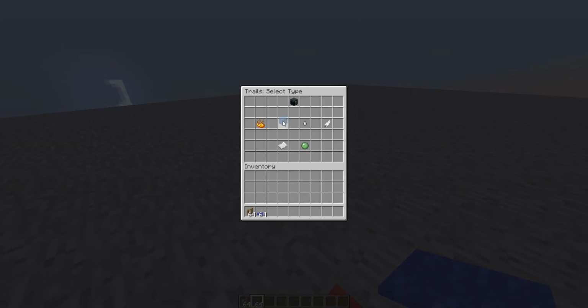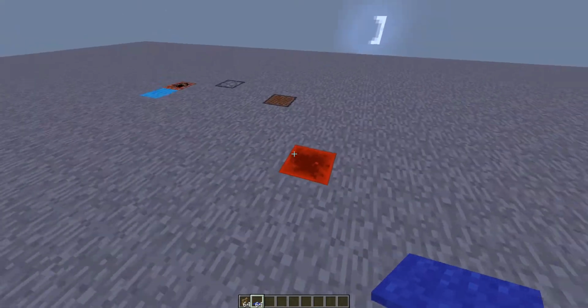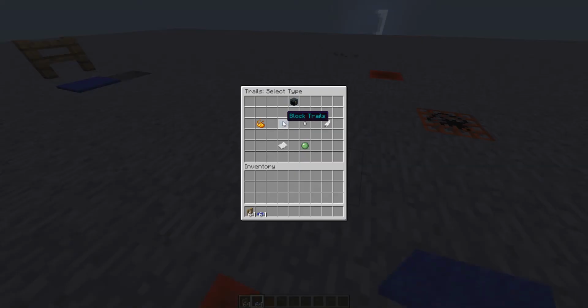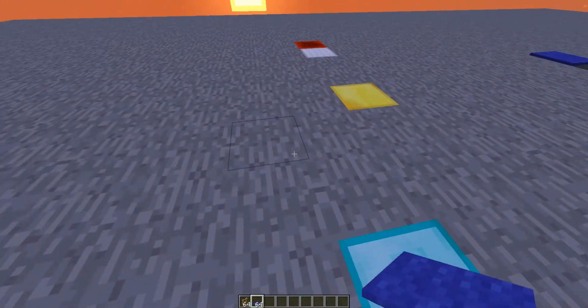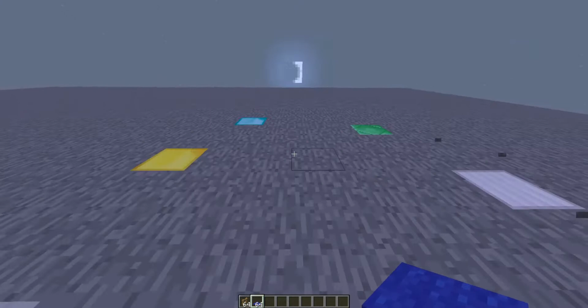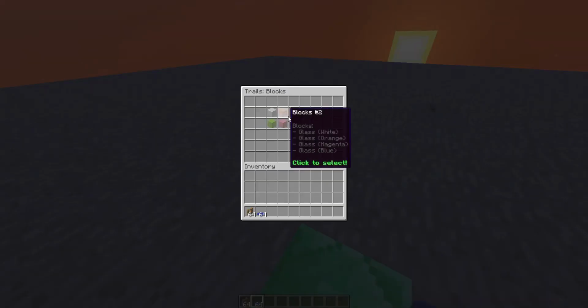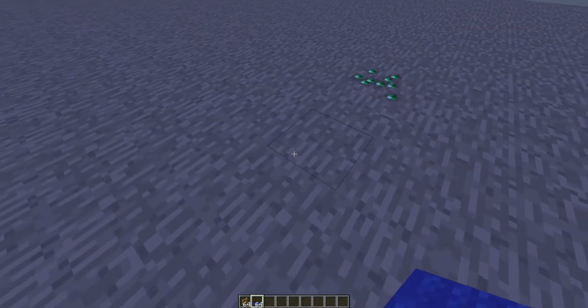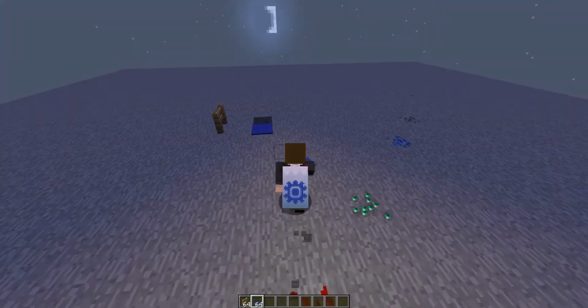So yeah, there are a lot of cool block trails. We don't really have to go over every single one. Like there's a glass one, clay, a lot of blocks for TNT and redstone related stuff. That's really neat as well. They got just solid ore blocks. Well, not exactly ore blocks, but ores turned into blocks, if that made any sense at all. So that's pretty neat. Now we could do one more. The glass, maybe just the ores. Well, yeah, that sort of makes sense given the surface that we're standing on.